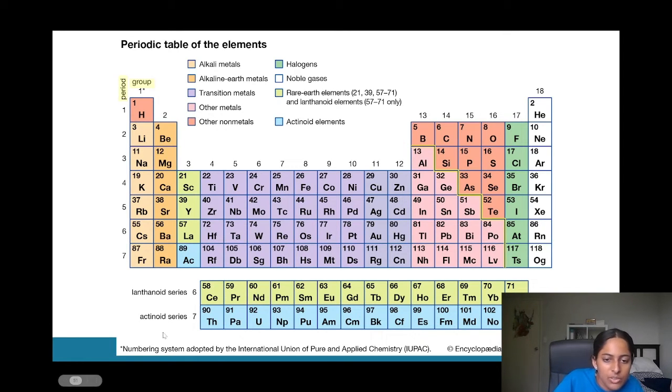And these are lanthanoids and actinoids. You don't really encounter these ones, except really uranium, maybe. But for the rest, you kind of just have to know what is what. So, for example, these are your alkali metals, and these are your alkaline earth metals. You have your transition metals over here. You also have a bunch of other metals over here. They're not really categorized. And these are your non-metals. But if we want to further specify what they are, this group 7 is halogens, and this is group 8, which is your noble gases. Noble gases are stable. They don't react with anything.